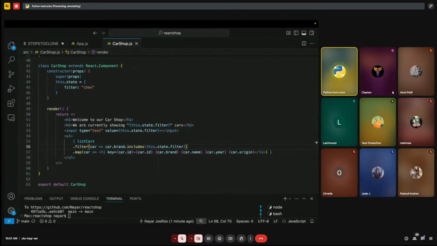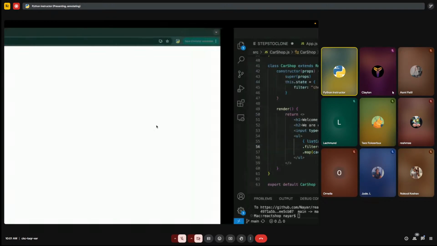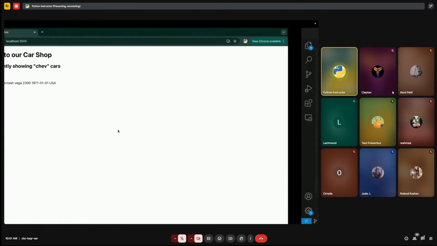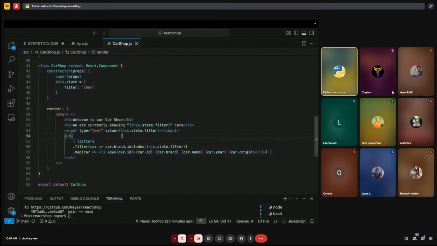Okay, is it working for you? All right, so now what do I have to do? Go on the website, and just tell me what I have to do next. What functionality is missing?